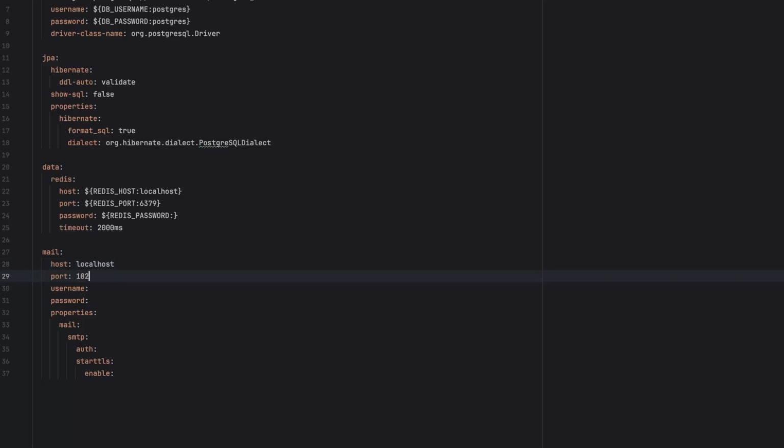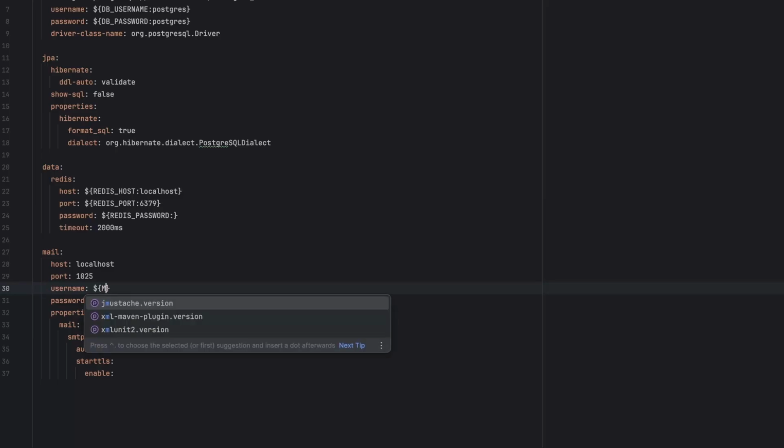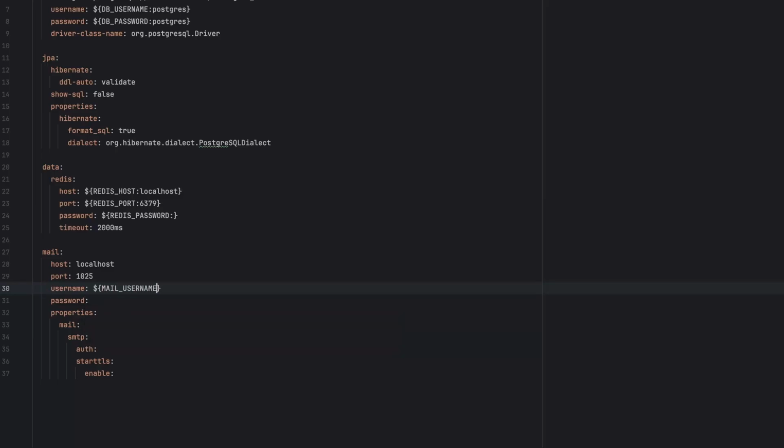So port is going to be 1025 for MailHog, and username and password again are going to be in a variable. So mail username test, mail password test. Now auth is going to be false because we don't need any authentication and no TLS.